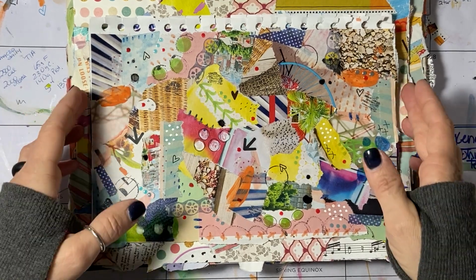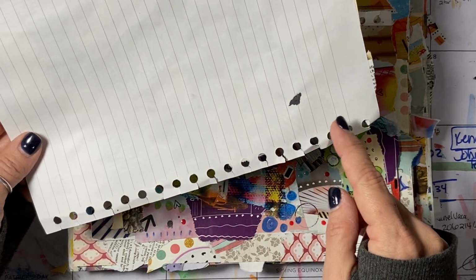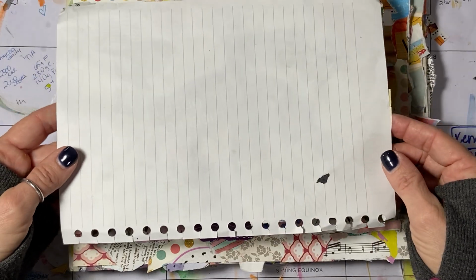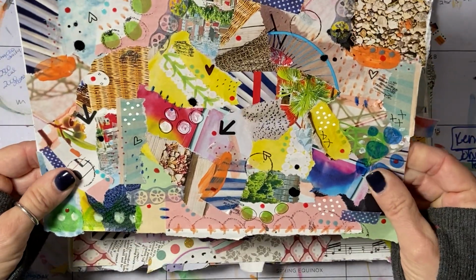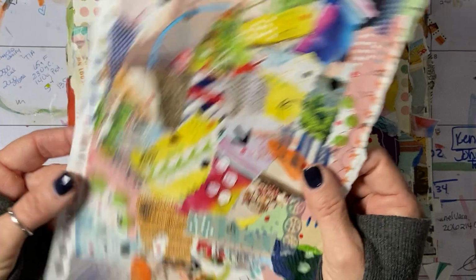Sometimes I do them on loose paper. As an example, this is obviously out of a notebook, but sometimes if I have an old Happy Planner or something like that, those pages are usually strong enough to withstand the glue. Now, sometimes I'm trying to look if this is one. I don't think this is one.